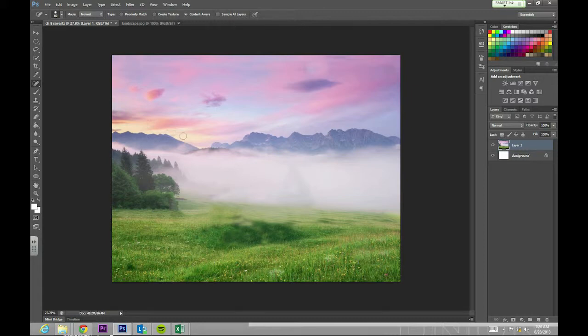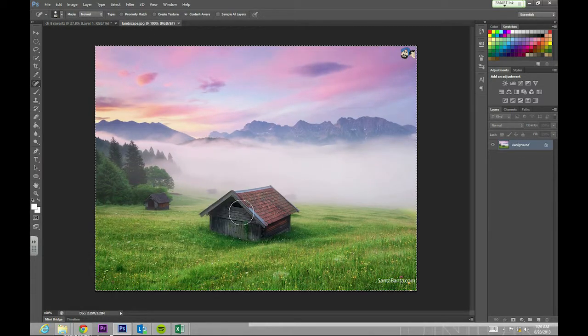One thing I'm going to show you is there's another way to remove this house that's even faster. That's pretty fast. The picture has to be on the background layer, so it has to be locked. That's the key. So what you do is you grab your selection tool, and actually you grab the magnetic lasso. You hold the button down and click magnetic lasso, and then all you're gonna do is just drag. Actually, you know what? You don't need the magnetic lasso. Just need the lasso tool.